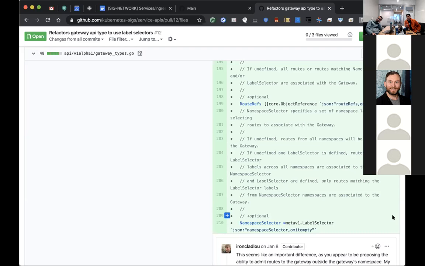Yeah, I think the label selector actually has that behavior. It's a little bit strange if you look at how it works. If it's nil, it selects all. It's like some weird ternary thing. Luckily, it's consistent, but not necessarily super understandable. But I guess you only have to explain it once to people who use Kubernetes. If it's going to be a selector, it should behave like the other selectors.